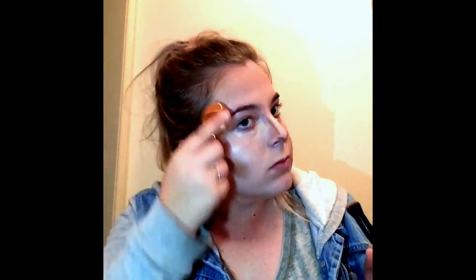It really helps you to be able to control the product. Sometimes if you just blend it all in at once, it just turns into a big mess, and it honestly looks like you haven't even cream contoured. You've gone to all this effort to do it, so I think just take it little by little. It does take a little bit of time, but the end result is totally worth it.